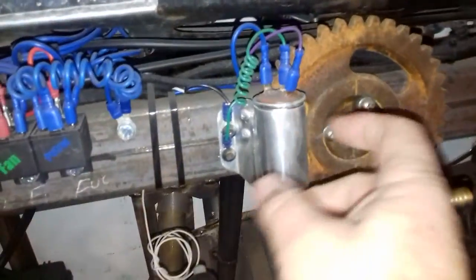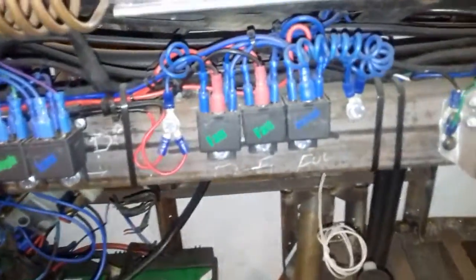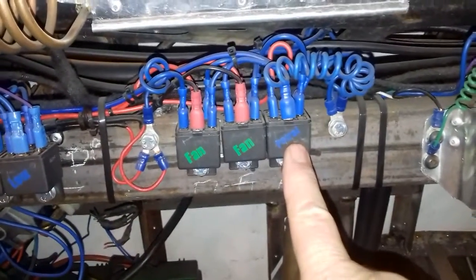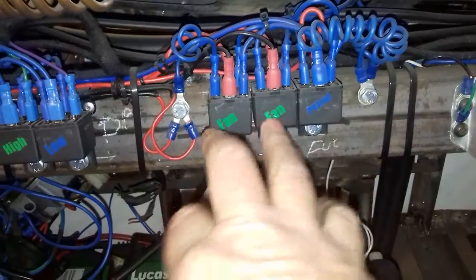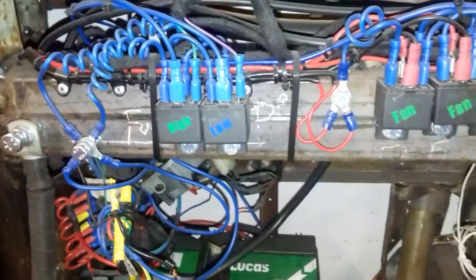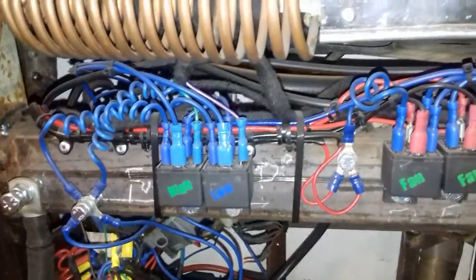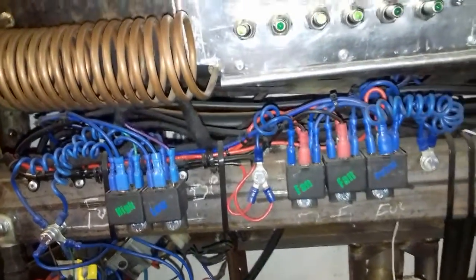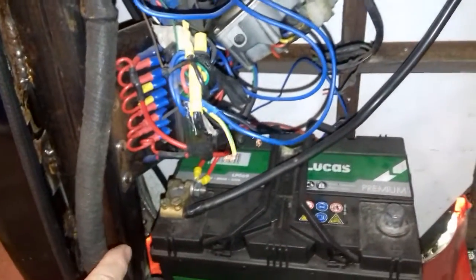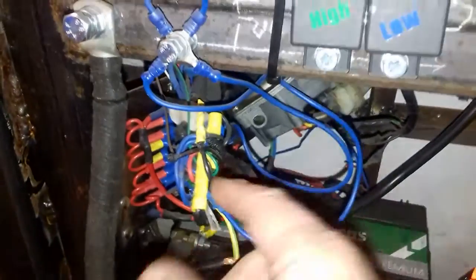We've got the relay there for the indicators. We've got all the three relays there, one for the fuel pump, one each for the fans. Then we've got the high and low relays. Obviously I've decided to keep them out on show because I quite like the wiring sort of hanging out and just looking good. The thing that needs finishing under here is, let's have a quick look. This big bunch of wires here goes to the windscreen wiper motor, so that needs sorted out.